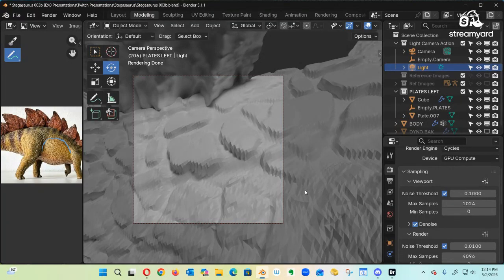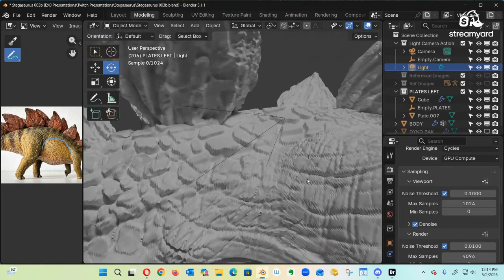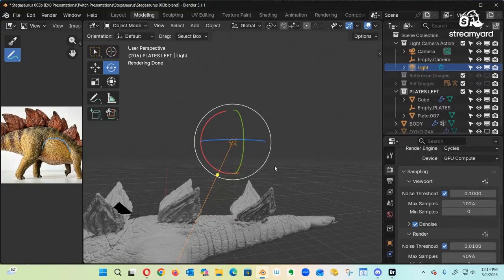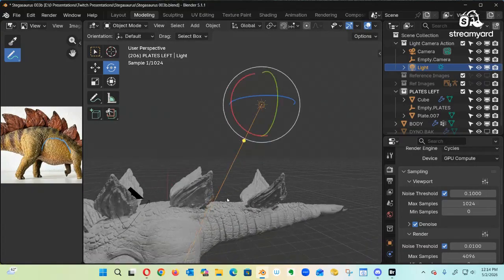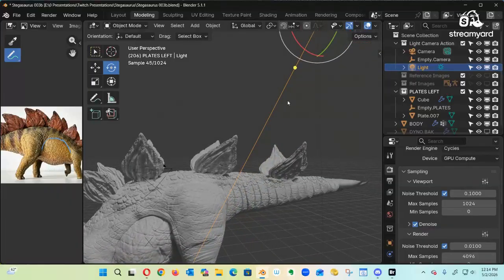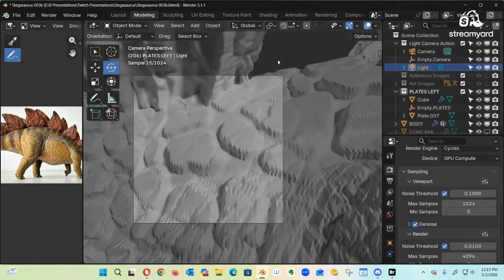Let me go to over here, put the light to the side. Let me go select the light source. Period key would take it to it. You see my camera's over there. So there's my little ball, kind of move it up at an angle. Yeah, that's a little better.